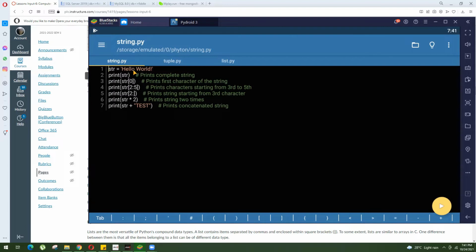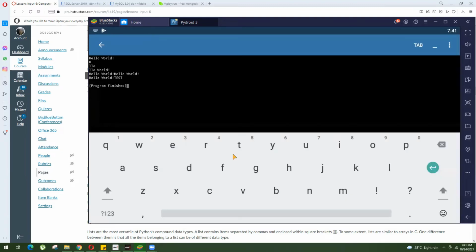So that's llo and space. If we want to start from the third character to the end, we use 2 colon and then no number is inputted, meaning to say until the end of the particular string. And if we want to print the string 2 times, we just do str asterisk 2. And if we want to concatenate, we use the plus symbol. So hello world, exclamation plus test. So let's try to run our code. So this will be our output.